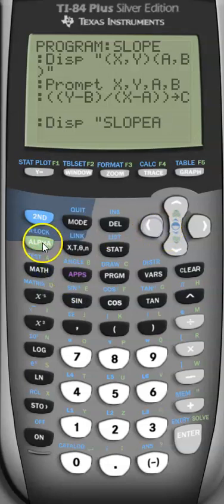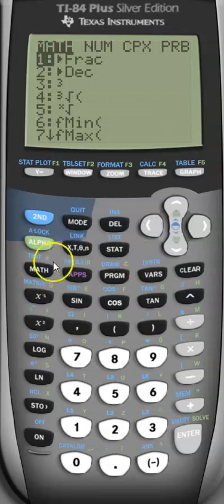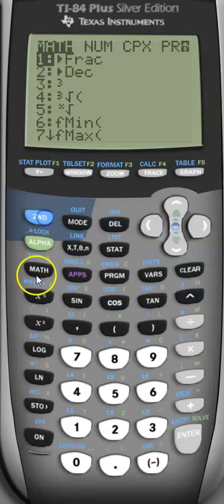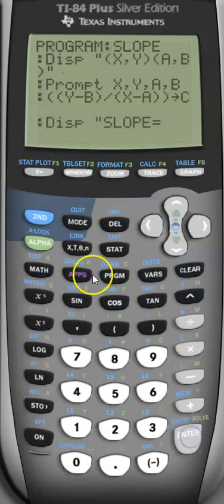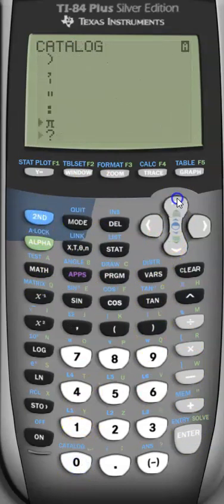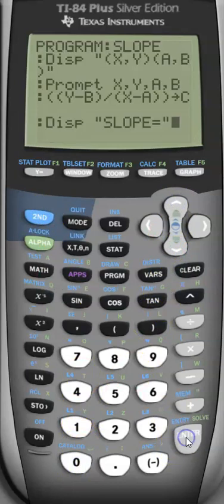...and then I'm going to put math here. Oops, let's go backwards. I'm going to get out of my alpha. I want to hit math, sorry, second math. I apologize. I hit second math. I want my equals just so that way I have it there. I'm going to then go back to my catalog. It's going to display the equal sign like this. And I'm going to put a comma here and I want it to display. I'm going to pick the letter that I put here and I'm going to put enter.